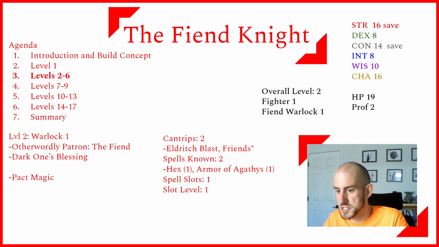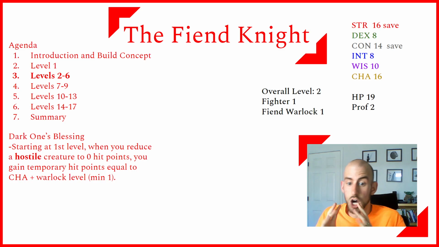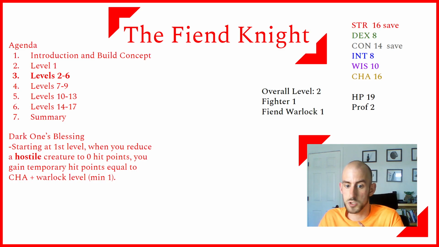If you don't take this one, I would take one of the blade cantrips, so Booming Blade or Green Flame Blade, but there's a specific reason why we want the Friends cantrip that I'm going to cover right now. So, Dark One's Blessing, starting at first level: when you reduce a hostile, keyword hostile, creature to 0 hit points, you gain temporary hit points equal to your Charisma plus your Warlock level, minimum of 1.